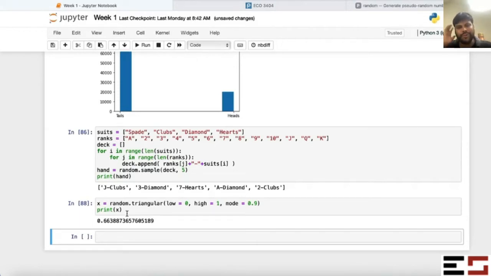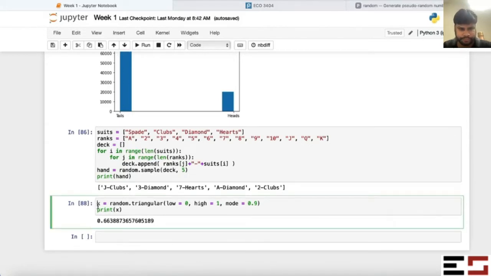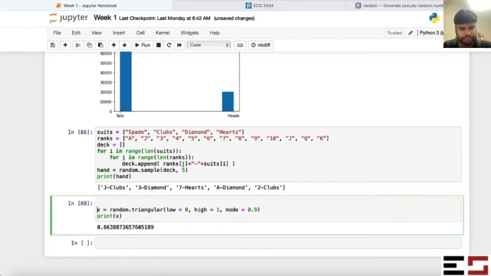But let's look at the histogram plot if we generate a sample of size 100,000, or 1 lakh. How is the frequency going to look, and how is the histogram plot going to look? Let's do that. Again, n is 10 to the power 5.